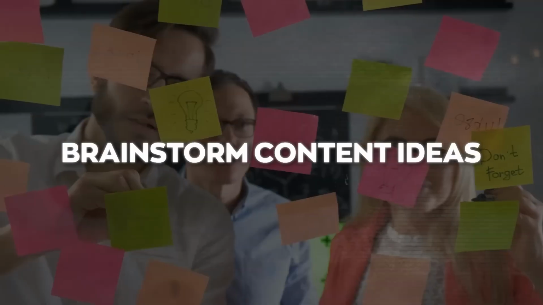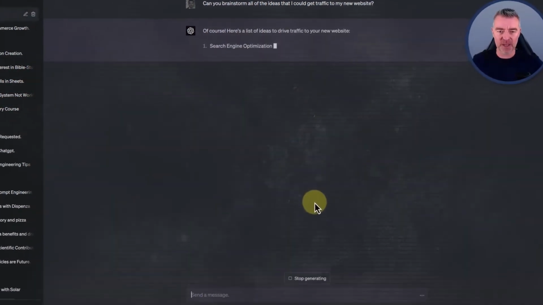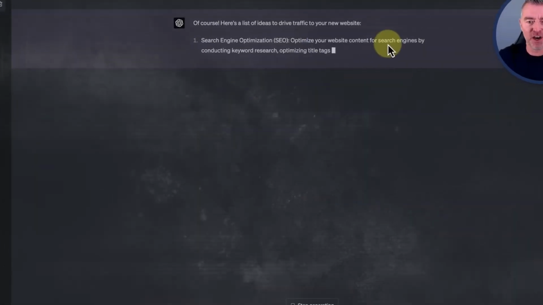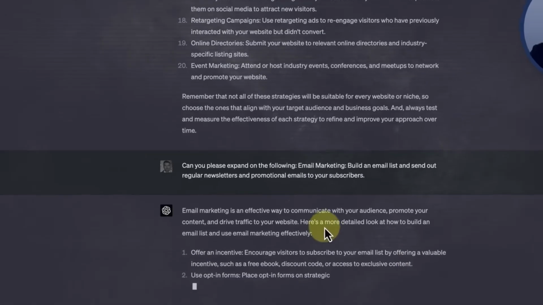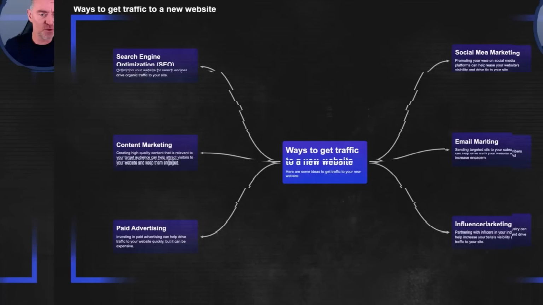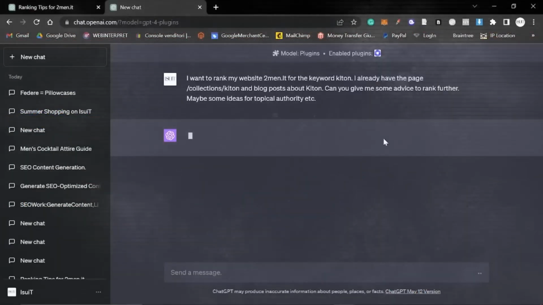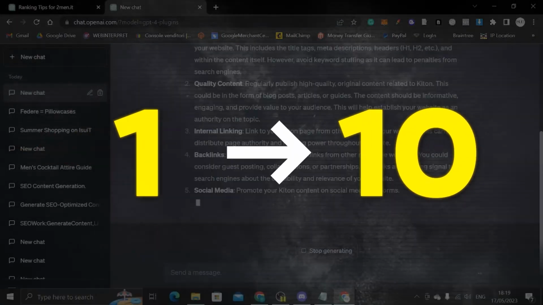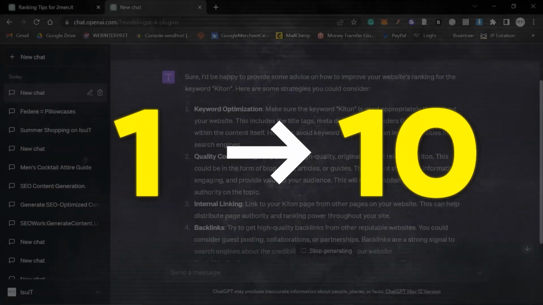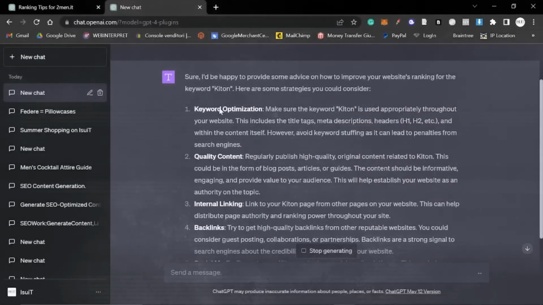Then, you can use it to brainstorm content ideas. Like, you might ask it to check out your social media pages or maybe even your competitors. It could also keep an eye on the latest news and events, which could spark some really good content ideas. And here's the best part. You could even ask it to rank these ideas on a scale from 1 to 10, based on how likely they are to go viral. That would really simplify things, don't you think?